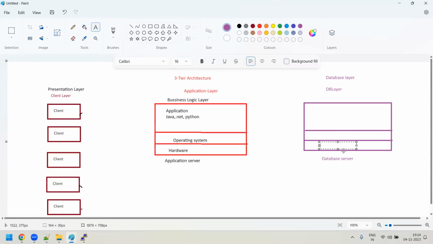So this is nothing but your hardware. This is nothing but your operating system. And here is where you have installed or deployed your database. Your database could be MySQL or SQL or Oracle, whatever.